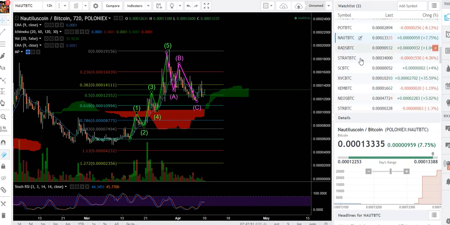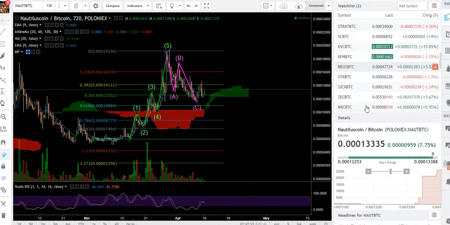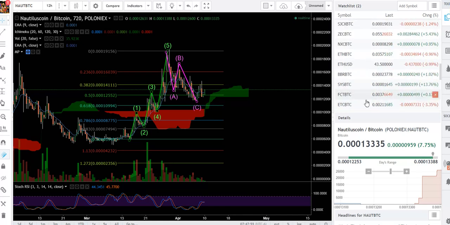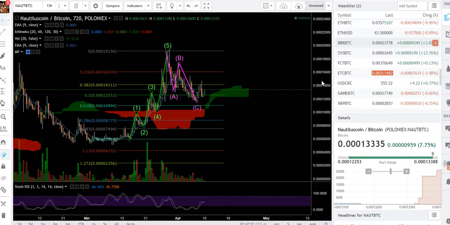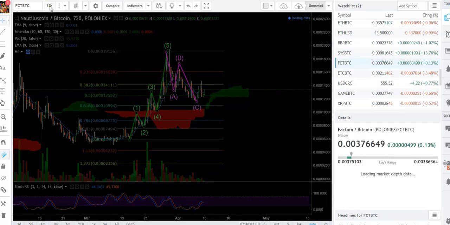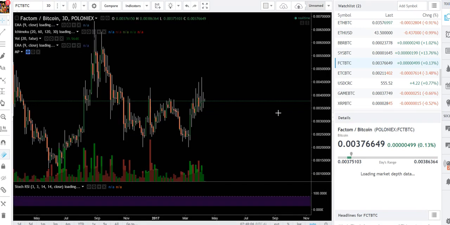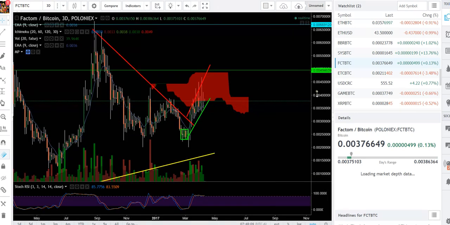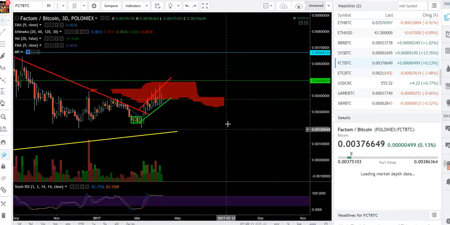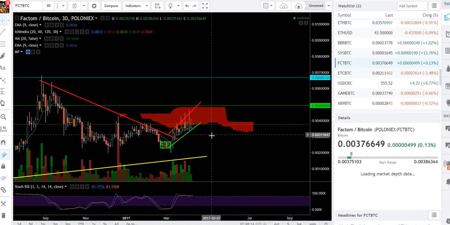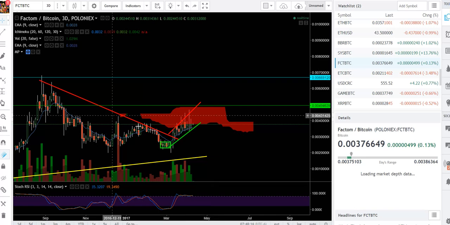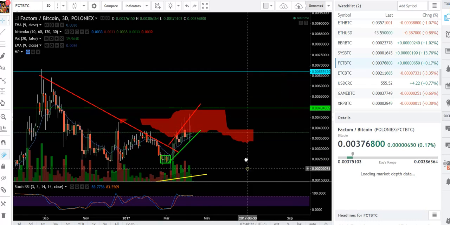Now, how the price reacts when it's in the clouds on a higher time frame is what we're going to talk about next. There's 3 examples right now: Factum, Scicoin, and Gigabyte. Okay, they're all in 3-day clouds, meaning that they want to move on. Like they've broken their market cycle. They're trying so hard to get up to higher levels, but they're in 3-day clouds.